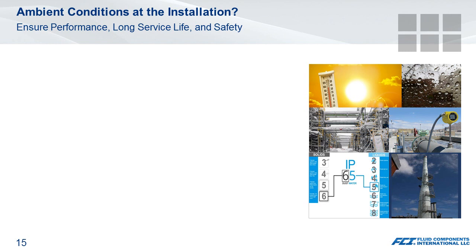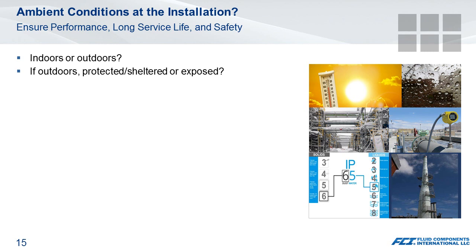Sometimes overlooked, at least some aspect, but critical to a thermal flow meter's successful installation at the site is what are the ambient conditions at the installation? Is it indoors? Is the meter going to be installed outdoors? If outdoors, is it going to be under a protected shelter or fully exposed to every kind of weather condition that the area is going to have? Those would drive appropriate specifications for an IP or a NEMA rating, and the suitability of the enclosure material: aluminum, stainless steel, plastic, what's acceptable in the installation.